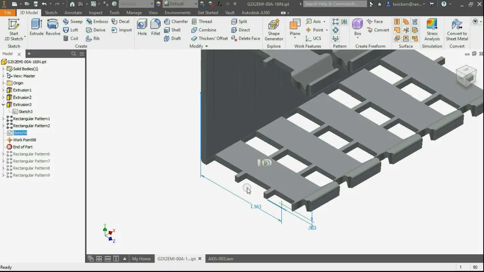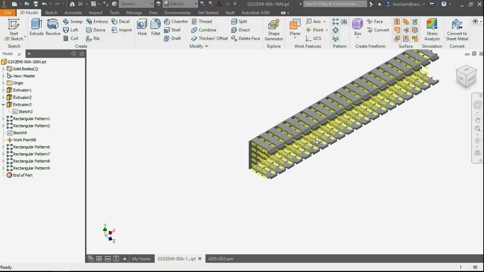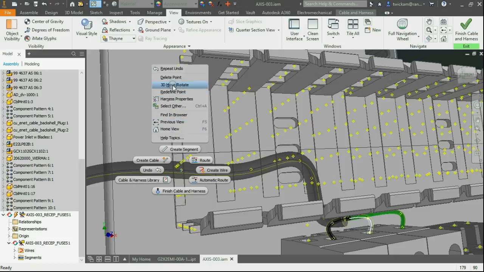For more complex routing, like wire duct, there may be many cables for both AC and DC. Creating an array of points in the wire duct component can help route the cables more cleanly and help keep AC from the DC routing. Segment and wire points can then be defined to the work points to help with routing and accurate lengths.